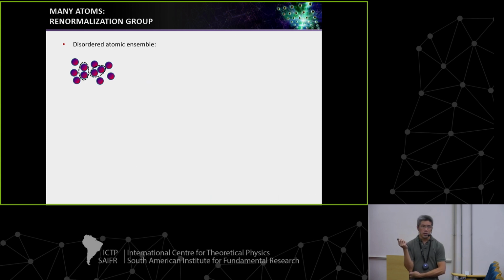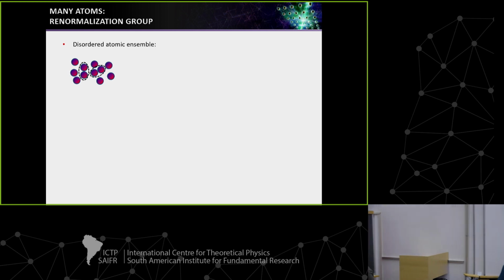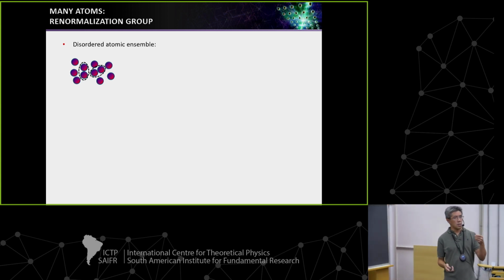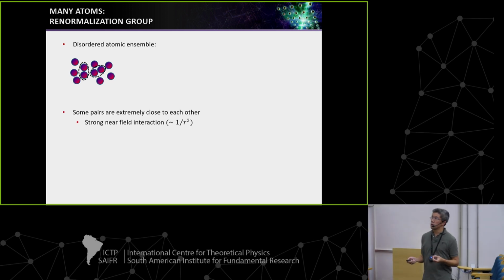So you can now take that idea and try to understand the refractive index of an entire disordered medium. The point is that if your atomic positions are random, then statistically there will be some pairs of atoms which are very close together. And if they're very close, that means they interact very strongly via the near field. And in fact, they interact so strongly that you can take this Green's function. So in principle, every atom interacts with every other atom.